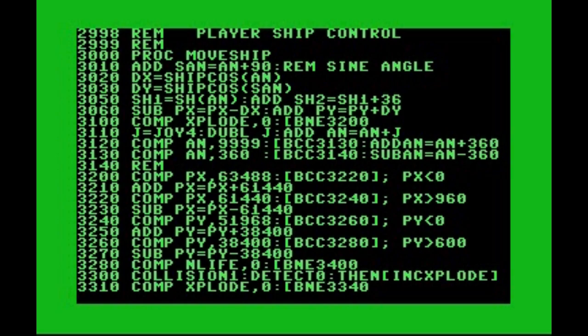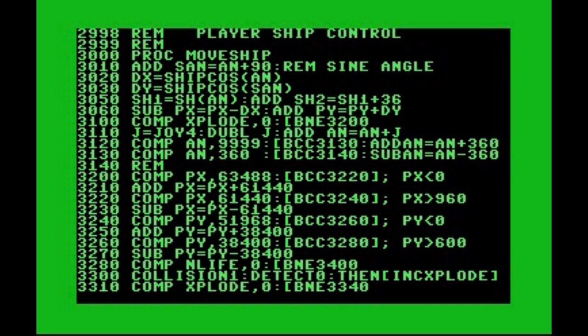A equals 5, A equals A plus 65535, print A. See, 5 plus 65535 equals 4. And 5 minus 1 also equals 4. So there you go. And 65534 acts like a negative 2. And 65533 acts like a negative 3, and so forth, and so on. You can also multiply these fake negatives by other values, and the resulting values will still behave properly.